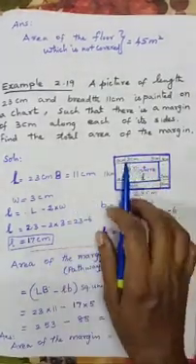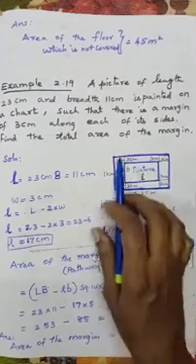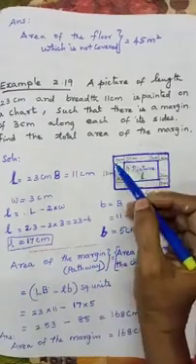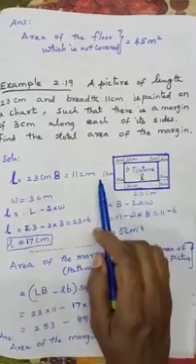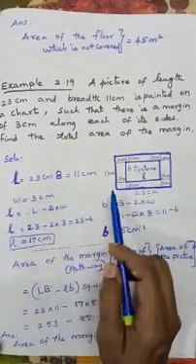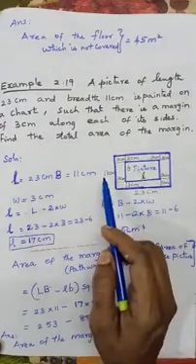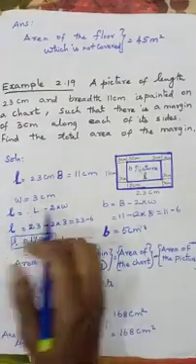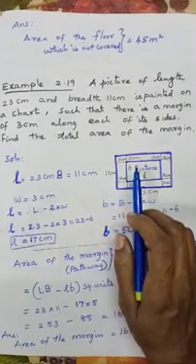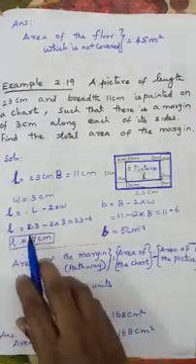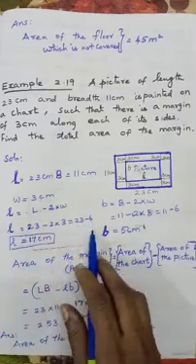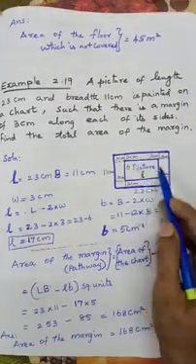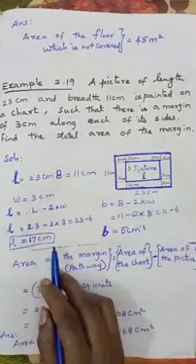Here is the picture. Around that we have a margin that is 3 centimeter wide, W width. So the full chart is 23 centimeter and 11 centimeter. So capital L is 23 centimeter and capital B is 11 centimeter. Now you have to find the small l. Small l is equal to capital L minus 2W. So 23 minus 2 into 3, that is 23 minus 6. So the length is 17 centimeter. Here the small l is 17 centimeter.